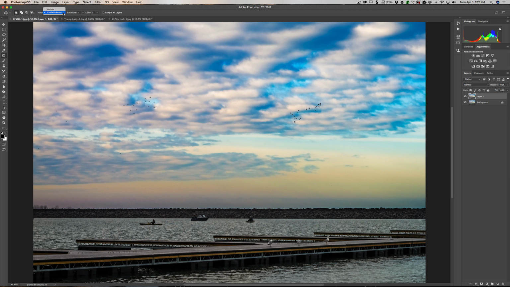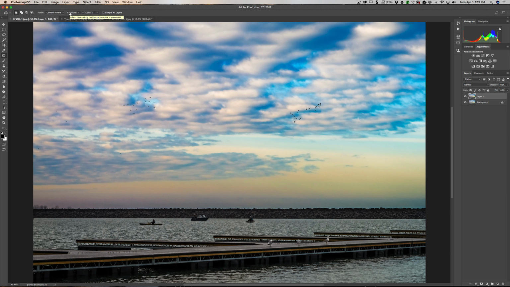Now we have two different types of patch tool. If we look up here at the tool attributes, we have a content aware tool and a normal tool. Again, content aware is really powerful in Photoshop. It really kind of looks at all the pixels around, in this case our patch, and uses those as a reference to what to fill the patch in with. It usually works pretty good. Sometimes it doesn't. If it doesn't work as well, I usually start with the content aware. Now, a lot of photographers do it differently, but I start with the content aware. And if I can't really get a good patch with that, I'll try the normal tool. And I'll try to explain both of them in this episode so you get an idea what the patch tool does. We'll start with the content aware.